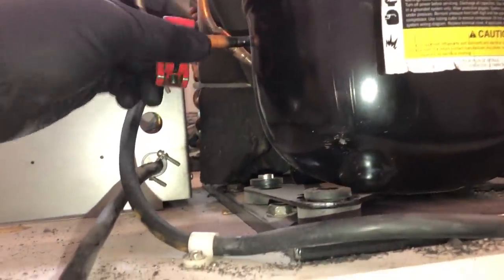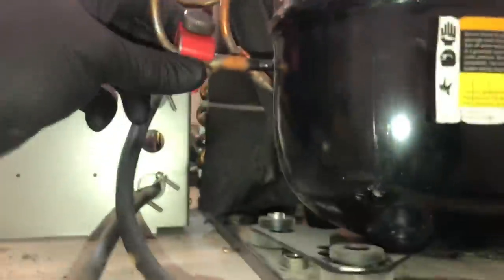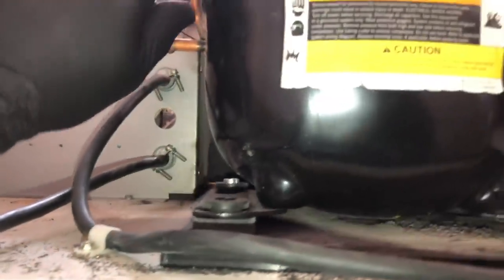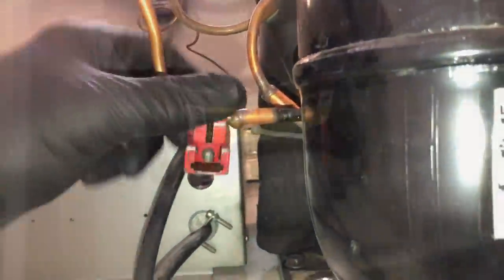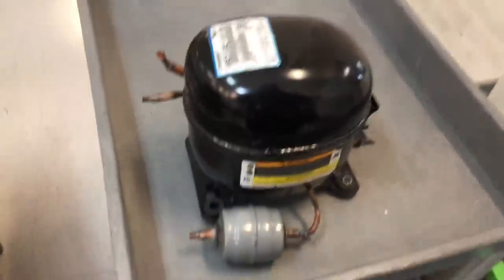I'm going to go ahead and cut this one out, and just cut all the fittings out of it, and we'll get her cut out. And I'm going to cut that dryer out too. This thing's hotter than a pistol. It got plugged back in after we diagnosed it, so it had sat here running and not doing anything until I unplugged it this morning. Our dead stuff removed. I'm going to tell you guys right now, it smells partially burned out. Does not smell good at all.